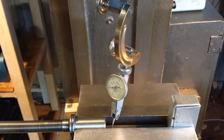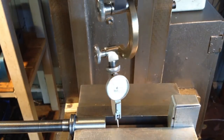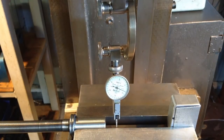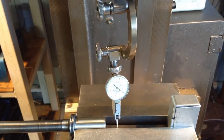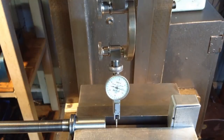So we're just using this contraption to center our part. Whatever reading we get on the last reading here, the last reading on the other side must be the same. And we just adjust the table across in or out to suit. I didn't make that part. That's a bit above my pay grade. I just made that part. Handy bit of gear. Stephen Gotswinter has the plans for these things. They're a handy little indicator holder.